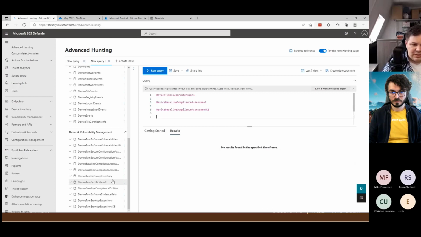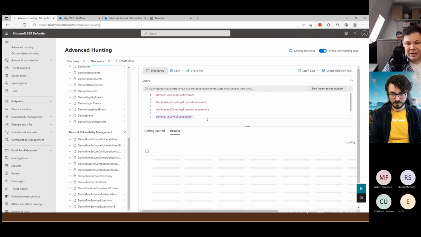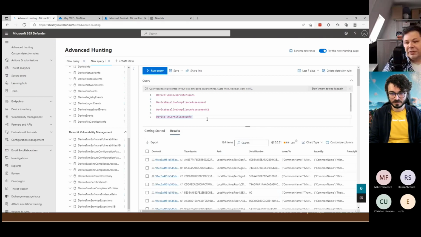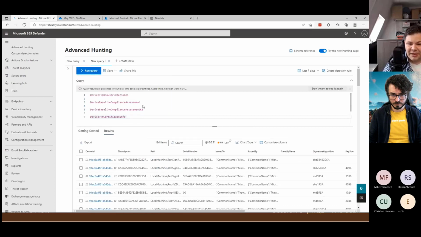And also in the security, the TVM certificate info, you can query your systems for certificates. So if you have a certificate for NPS or for some other authentication mechanism in your network and you want to make sure that the lifetime is still okay, you can query that from here.